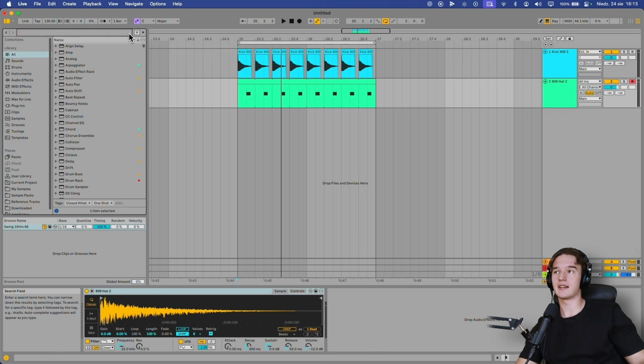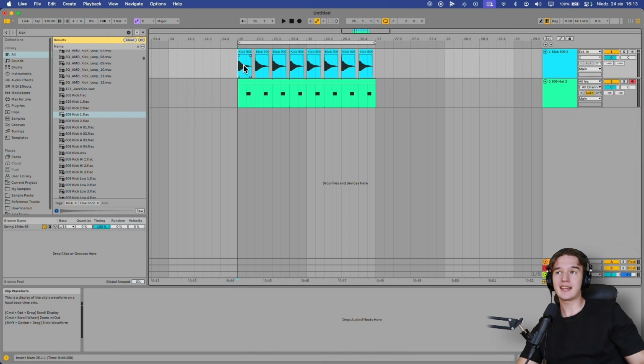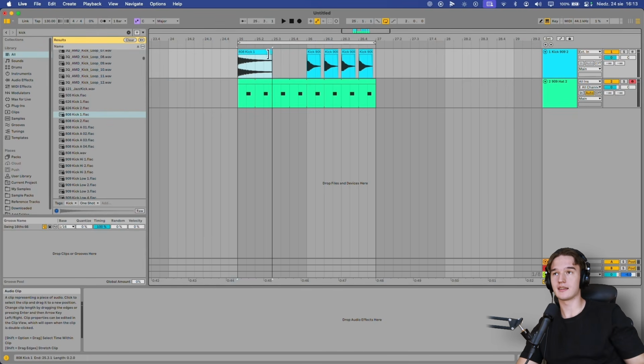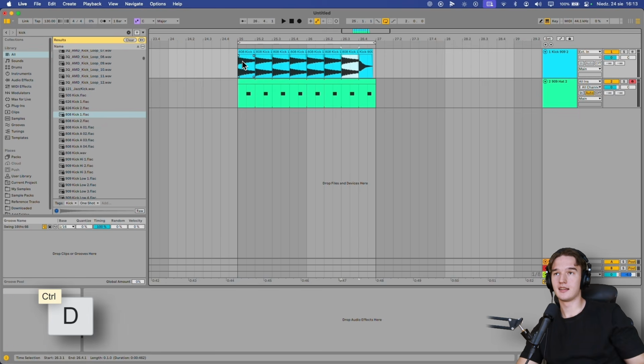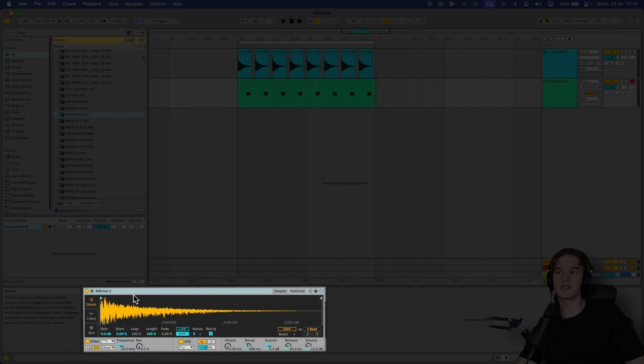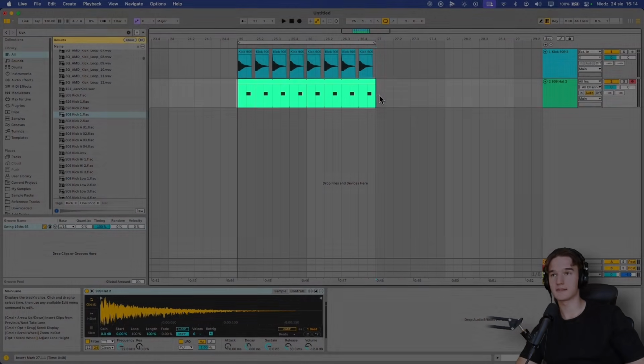But in the case of the kick, let's say I wanted to switch it out for this one, I can't just replace it that simply. I would have to drag it in and then make sure that every single instance gets replaced, because these are individual sounds, while this is more like an instrument. And the black squares that you see here are just the notes that it plays.